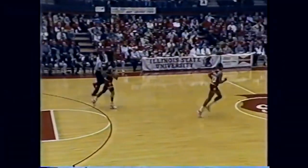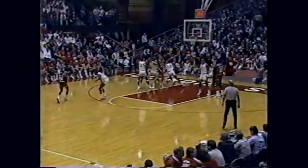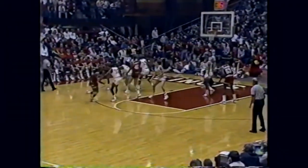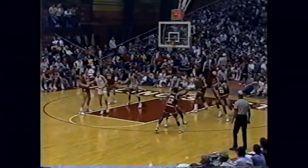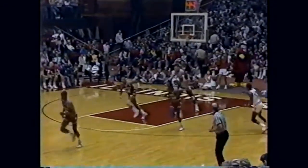Well, Illinois State hasn't given the fans much to cheer about from a scoring standpoint, only scoring 2 points, but some of the calls that they've been receiving certainly have given the fans something to holler about. The Braves looking good here in the first few minutes of the ball game. Hersey Hawkins looking for another shot. Pass inside to Greg Jones, who makes a nice spinning move but cannot get the shot to fall.